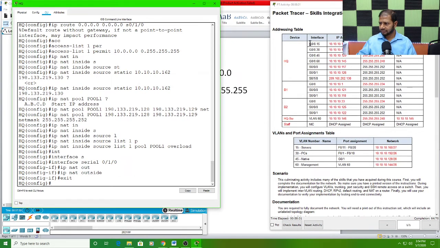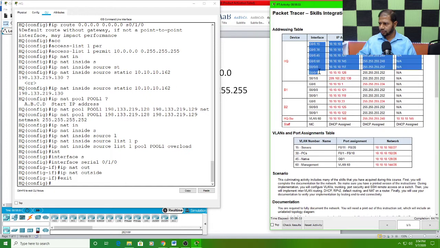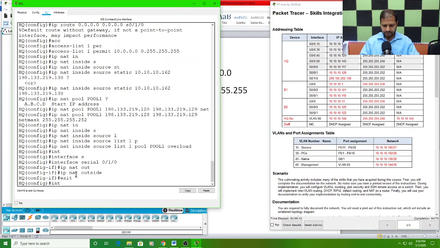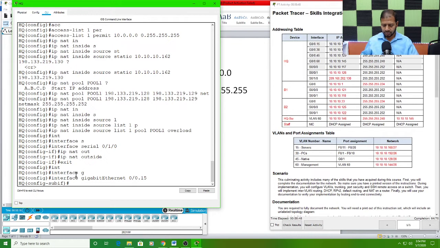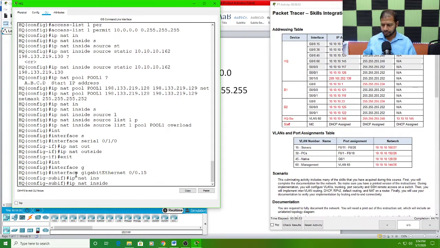What other interface? All these sub interfaces. Let's do all these interfaces. All of them have to be IP NAT inside from this router. So .15, .30, .45, .60. Let's do that. I'm going to type interface gigabit Ethernet 0/0.15. That one IP NAT inside.